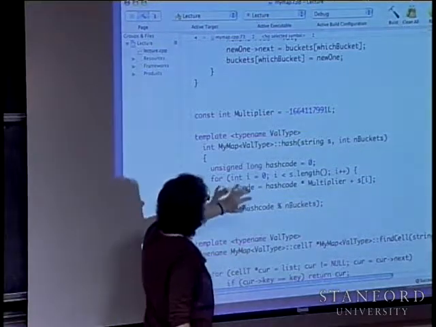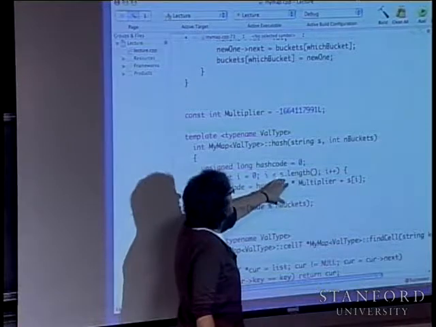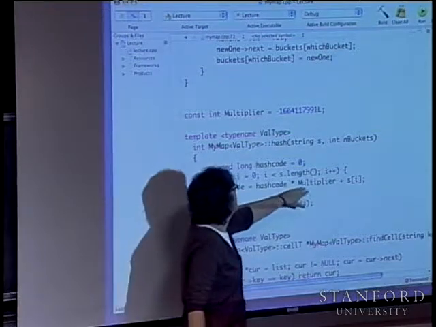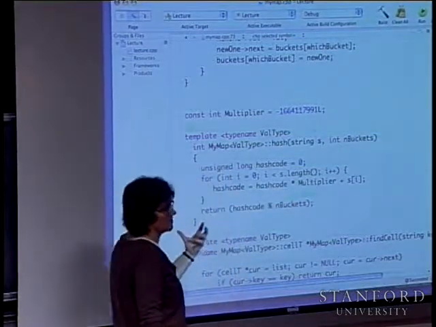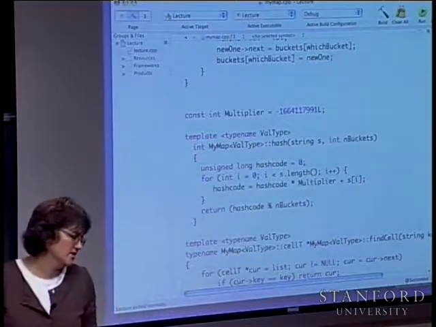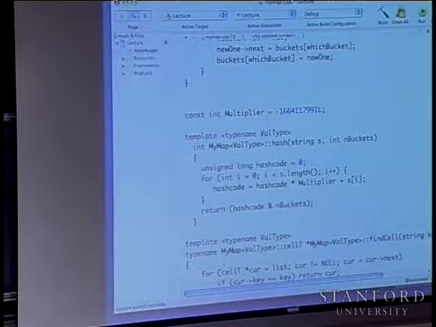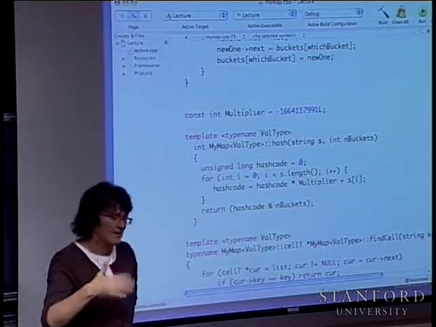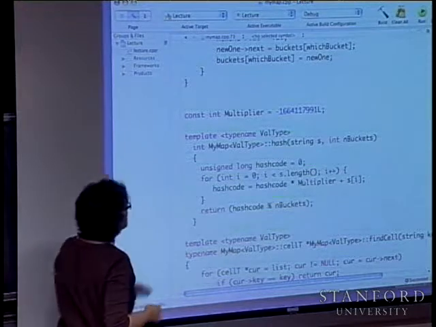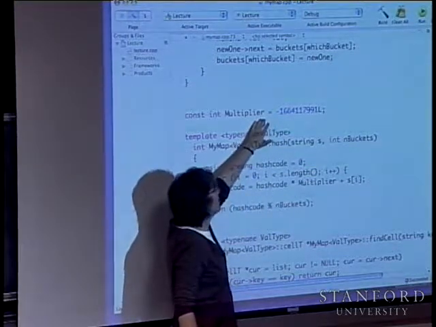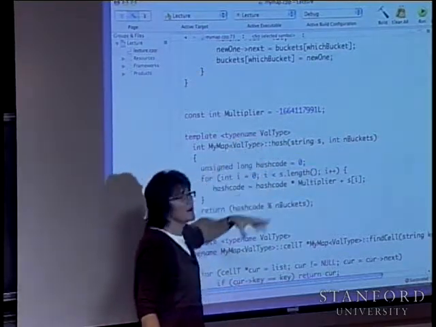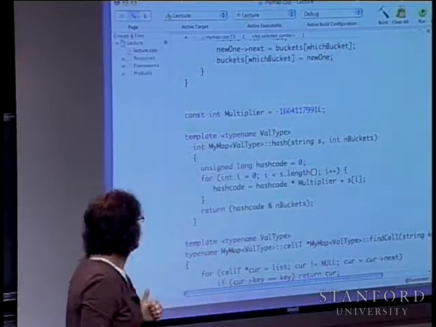And it has the strategy I basically told you about of, for all the characters that are in the string, adding it into the thing, but having multiplied the previous hash code that's being built up by this large multiplier, which is in effect taking advantage of the positional information. And so the multiplier happens to be a very large negative number that's a prime. The first time through, it'll take the hash code of 0 and multiply it and add the first character. So the first character gets added in without any modification. The next character, though, will take the previous one and multiply it by 1 power of the multiplier, and then add in the next character. And then that sum on the subsequent iteration gets multiplied again by the multiplier, so raising it to the squared and the third and the fourth power as it works down the string.